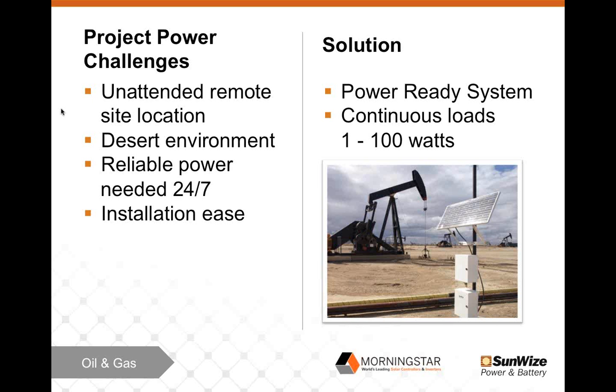These guys needed this to be 24/7. They could not have these things go down because it costs money if they don't have it running. In some cases, in the drilling environment, if they're down, it's $30,000 a day. So nobody wants to lose that by having a small system out there that doesn't put up the power. The installation was obviously very easy. All you do is plug down a 2-inch pole, and they had two boxes there. One was their controller, the other one was the battery box, and that I believe is about a 110-watt module, and that did the trick.